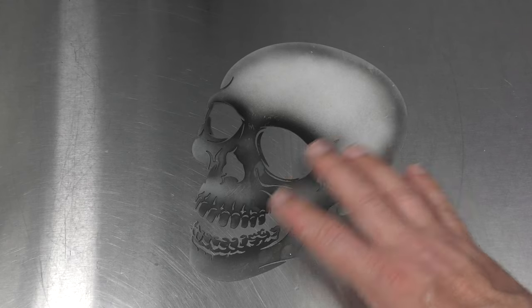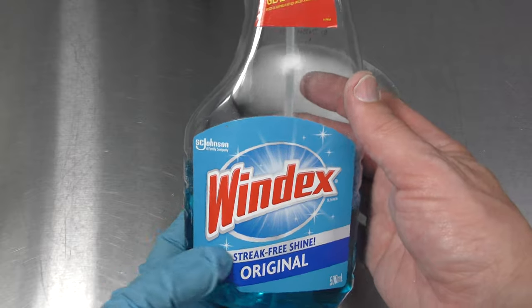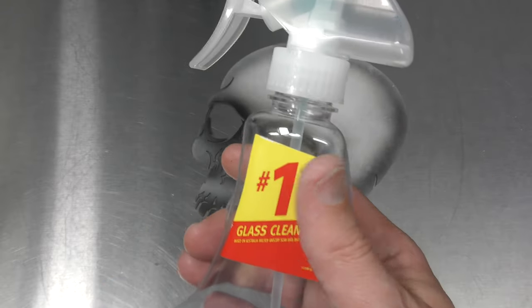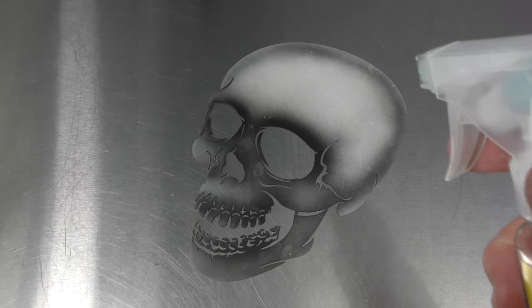So with templates like this that I've sprayed with water-based paint, what I like to use is a regular glass cleaner. You can see I've got the Windex here. However, you should use one with ammonia in it. It will definitely strip the paint and make it a lot easier to clean.